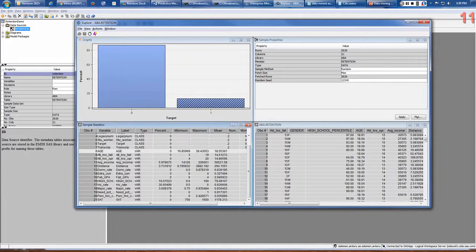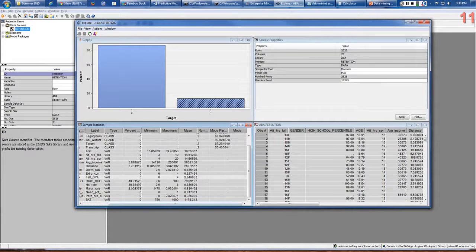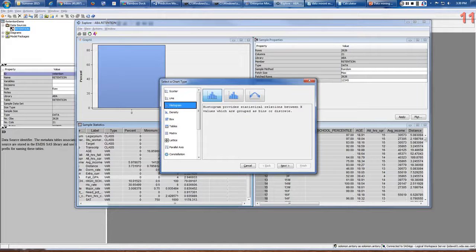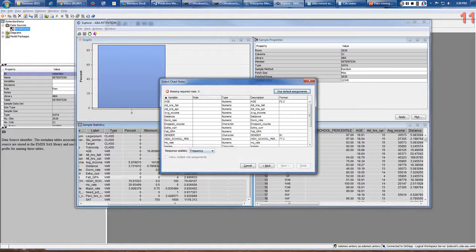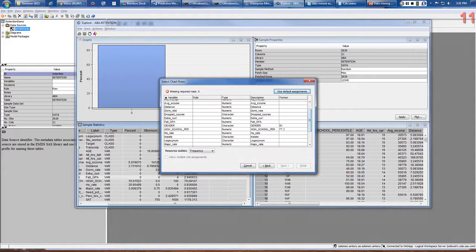We got age, whether transcript or not. So let's do what the note says. It says we can do a fall GPA, and let's do a histogram of fall GPA. Fall GPA is there, 2.9 is the mean, 0 lowest, 4 is the highest. So let's go to actions, plot, histogram, next, and pick fall GPA from the list here. It's going to be on the x-axis. Frequency is fine, and click finish.